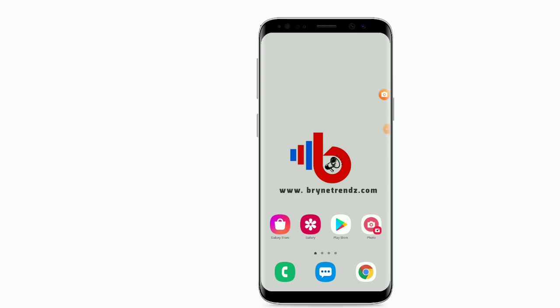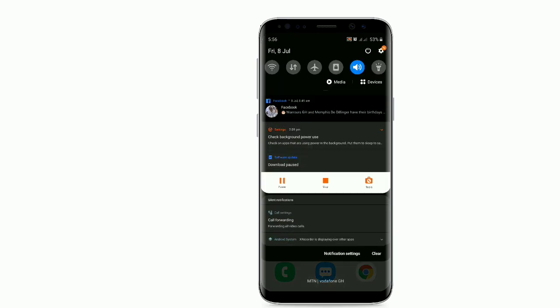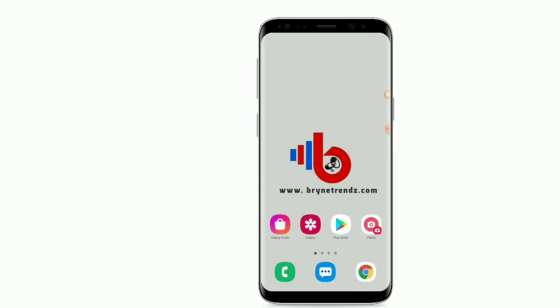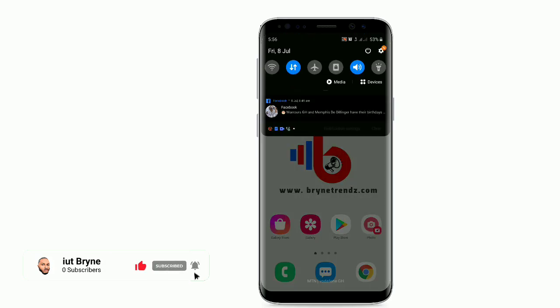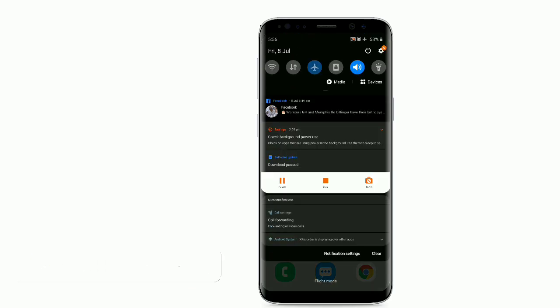So in order for you to believe what I'm doing is very legit, let me switch on my data and move to the various places that use data connection and see. My network is not good, so let me wait for it to switch to 4G so you know that the network is good, but I'm not having data bundles right now.